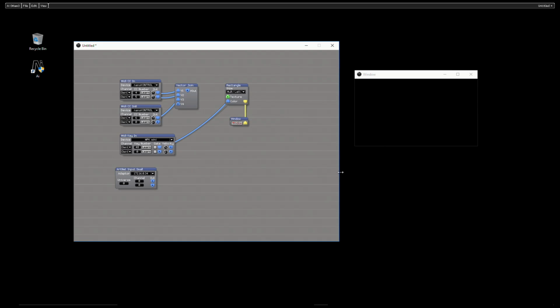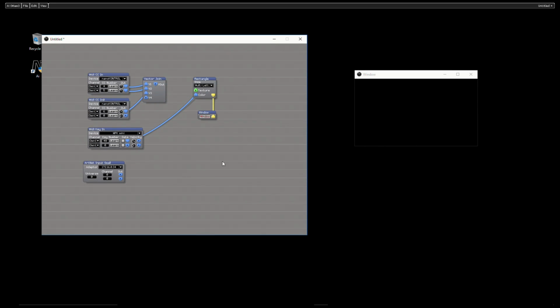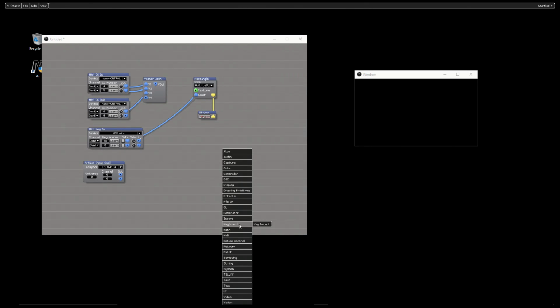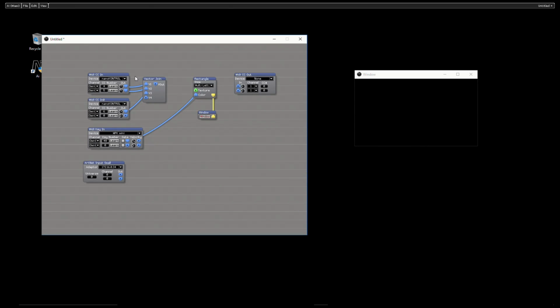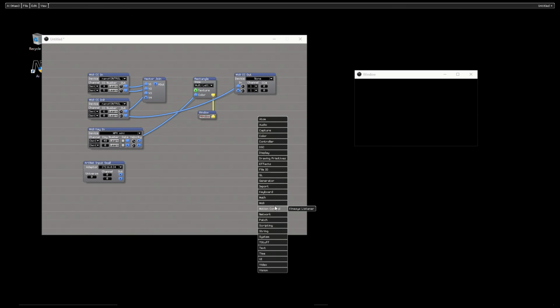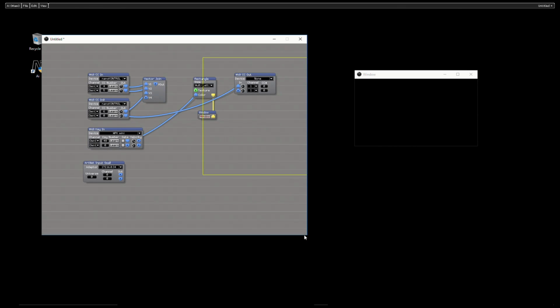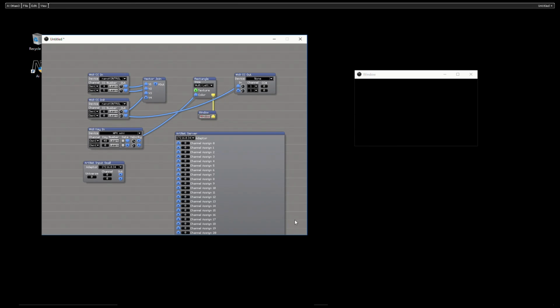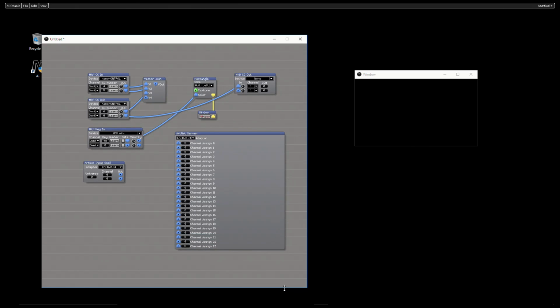If for any reason you need to send out your values, maybe you've worked on a value in the system and you need to send it back out to something external, both of those sections do have output modules as well. So MIDI, we've got controller out and key out. So I could quite simply take a controller input and connect it to my out if I wanted, and you can actually tell it what channel you wanted to send that value on and which controller number you wish it to use. And in the network section we have the ArtNet server, which is quite a large module, and this is one designed for multiple channels of ArtNet output.